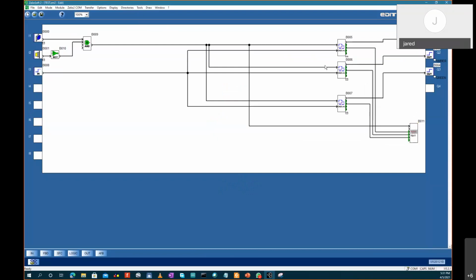So now we can change the value. Let me just try and close. Let me save first. Close this program again.